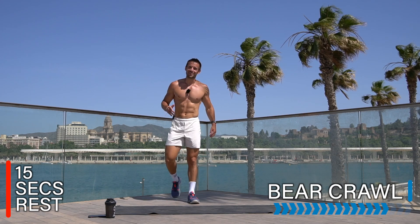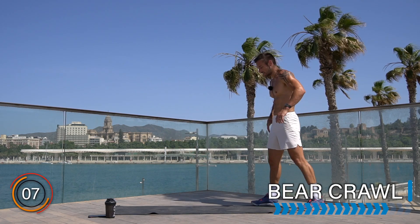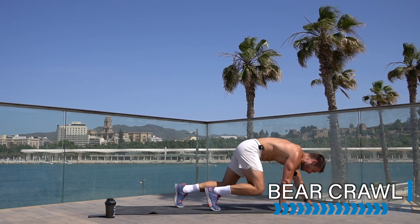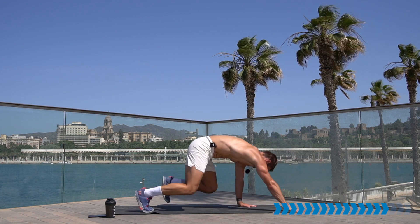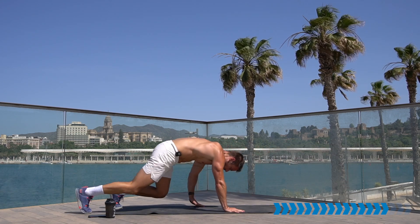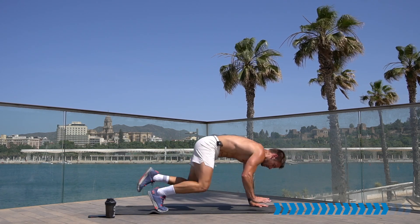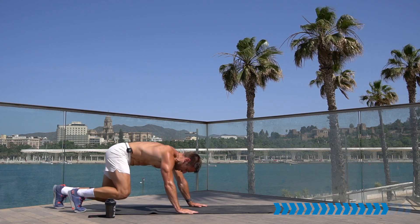Well done, rest there. We are so close — stay with it right to the end. Let's take it into the bear crawl, forwards and back. Three, two, one, let's go — bear crawl forwards, back, keep up the speed, keep your knees down. Move opposite hand and opposite foot at the same time — lift them off the floor at the same time, knees down an inch off the floor.